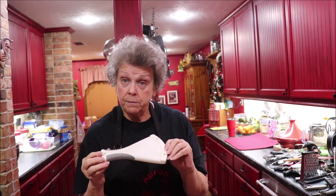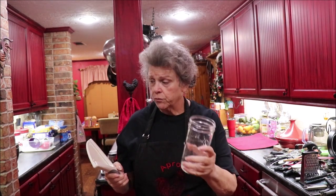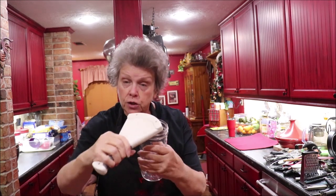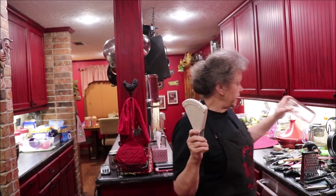Everybody needs some tongs. These are neat because you pull it out and it holds them closed, push it down and they open up — so in the drawer they're not such a mess. I have these in several sizes. This is something I got from Pampered Chef years ago but I've seen it at Bed Bath & Beyond. It has these little saw-like teeth — you slide it so it's snug on the lid and turn it; those little teeth grip the lid and you can open jars down to ketchup bottle size. If you don't think you need it now because you've still got lots of muscles, the day's coming when you will.